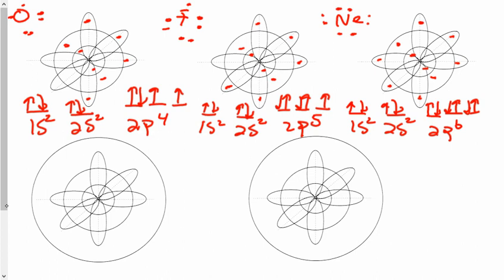Okay, so what happens when we get to the next atoms? Well, we see that the patterns repeat themselves. So when I've got sodium like this and eight, I'm going to put two dots in there, two dots in there. I'm going to completely fill up all of my petal shapes. Now I'm out of room, so I have to go to the next level, which starts with a sphere. So I put a dot there. That's going to be the 3s. Okay, now I'm going to try to make this simpler for me to write down here. So all of this is done, 1s2, 2s2, 2p6. The last one I'm going to write is a 3s1.